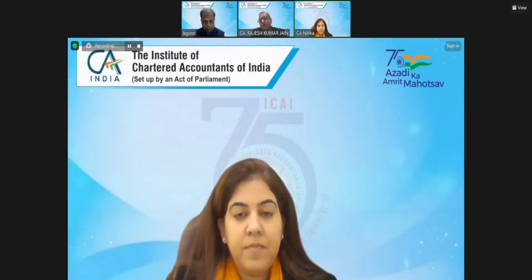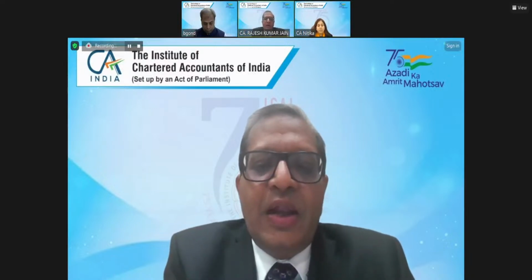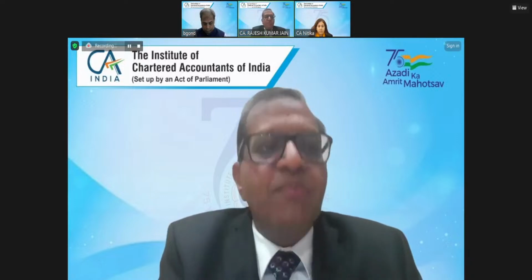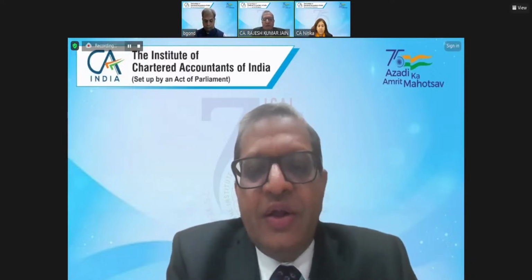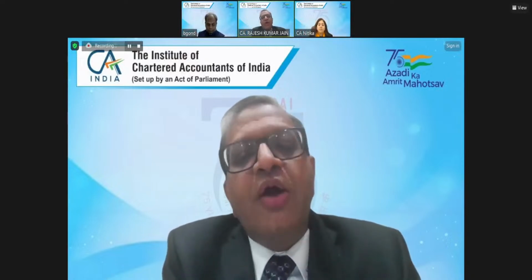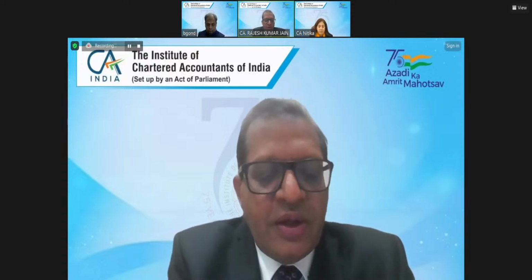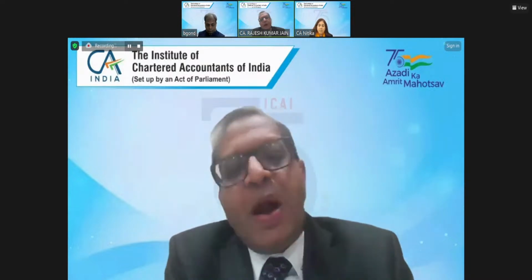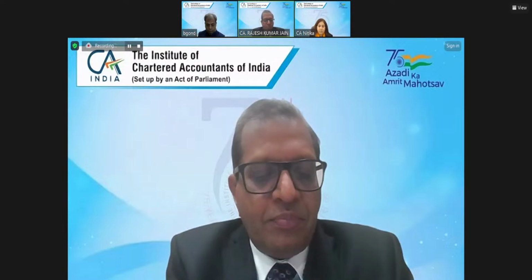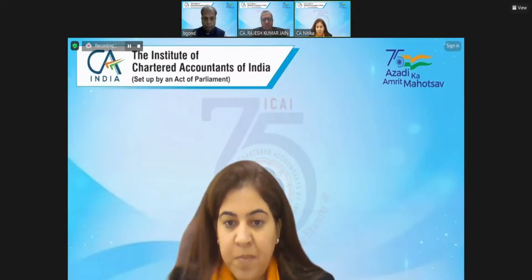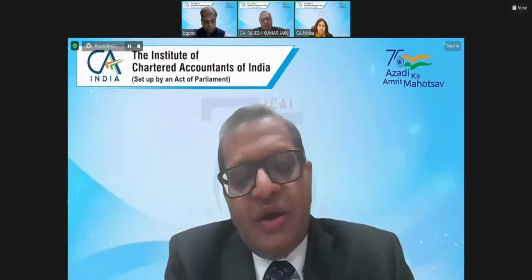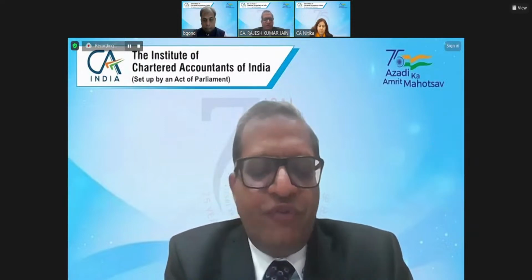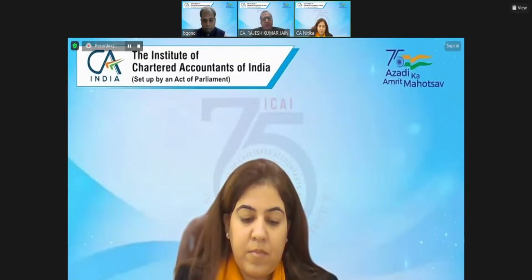Certain government grants are in the nature of promoters' contribution, like the central investment subsidy or the state investment subsidy. There is a scheme from the central government that if you put up a unit, this much of the capital contribution will be contributed by the central government in the shape of a subsidy. These government grants should be credited to the capital reserve and should be part of the owner's capital. There are some other formats of government grants, such as grants in the form of non-monetary assets, grants receivable as compensation for losses, and grants receivable for compensation of expenses, for which different accounting treatment has been prescribed under AS 12.